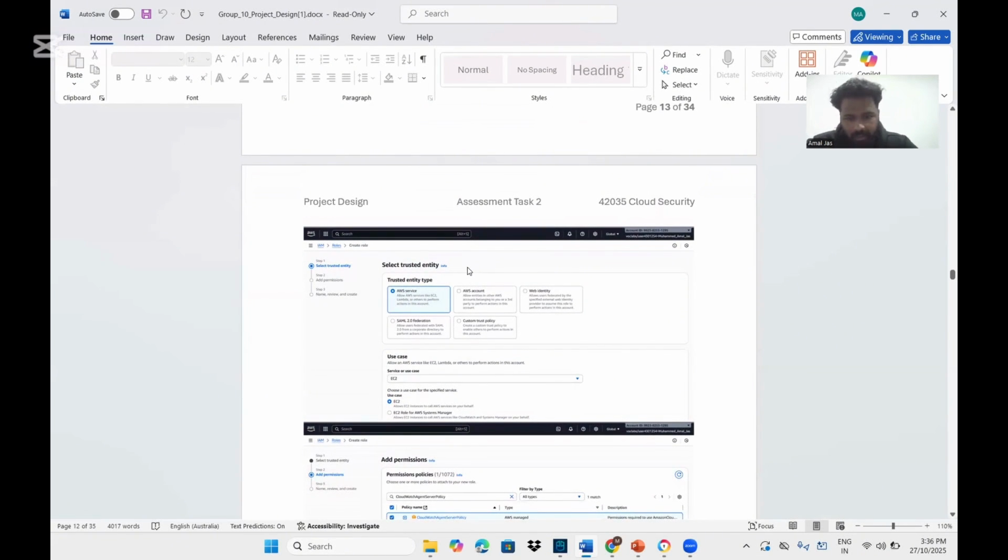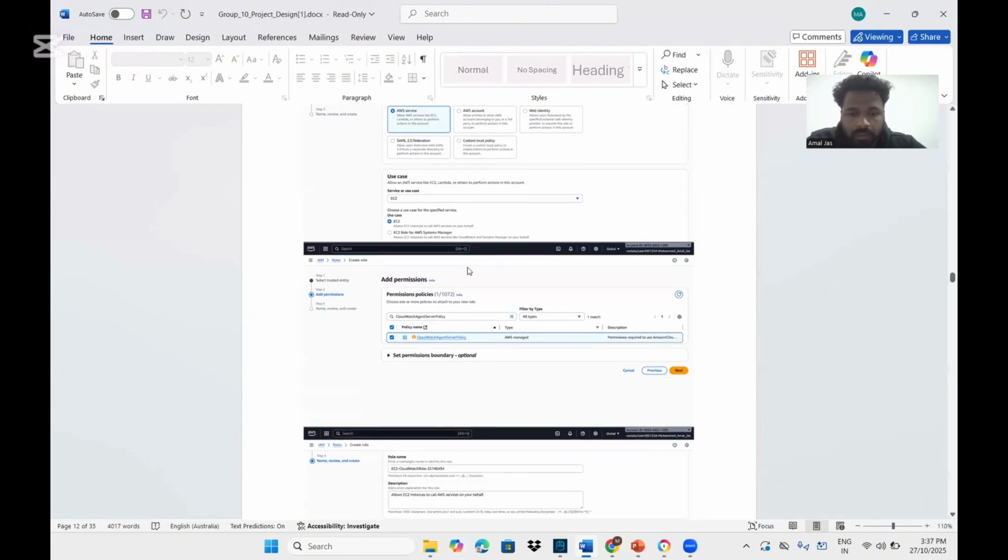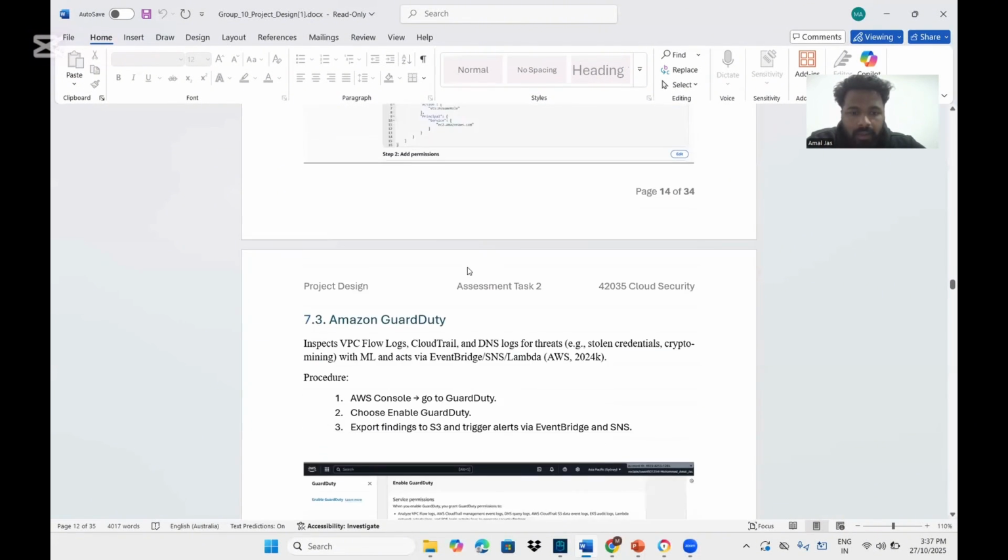Then I deployed the CloudWatch agent to send system logs and configured alarms for critical thresholds like high CPU usage or unauthorized activity. When an alarm is triggered, an SNS notification is sent automatically to the administrators.